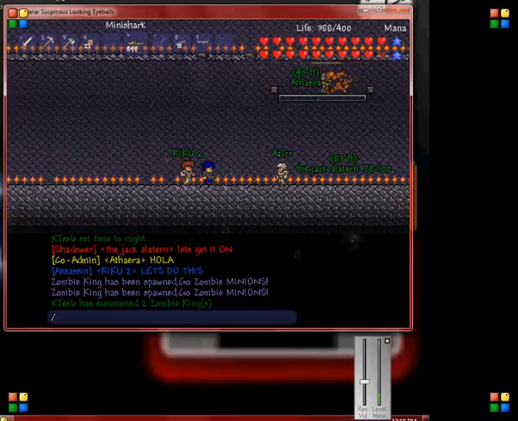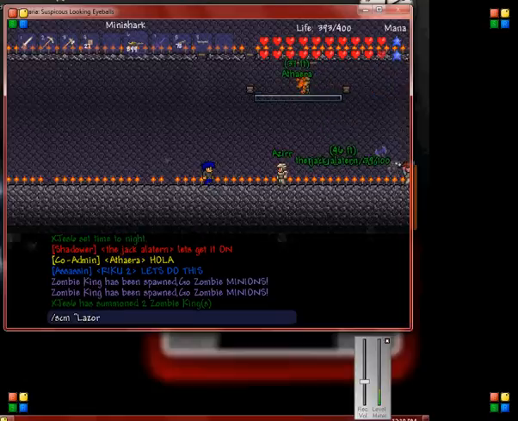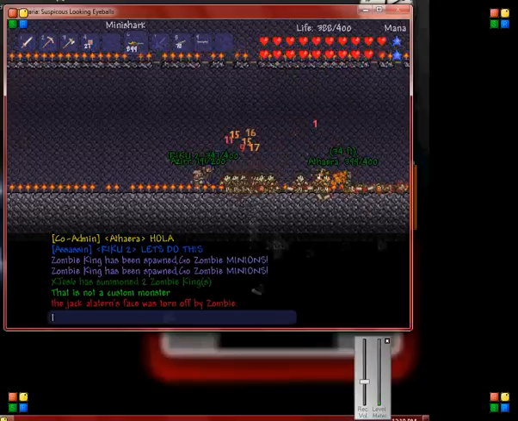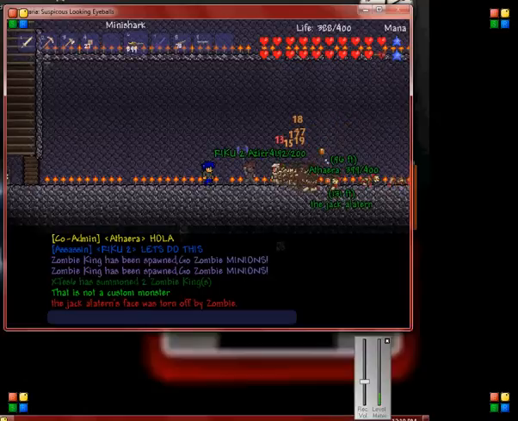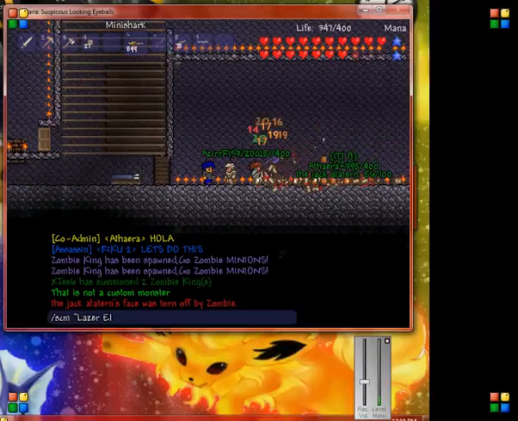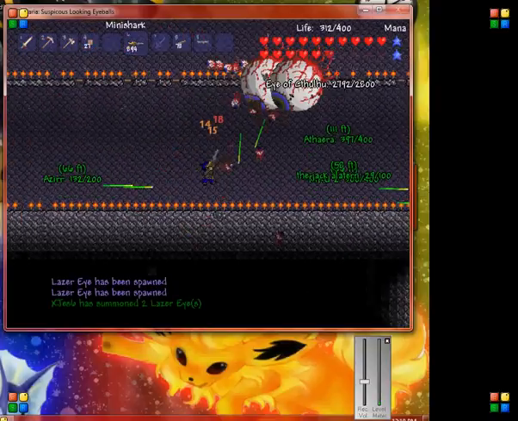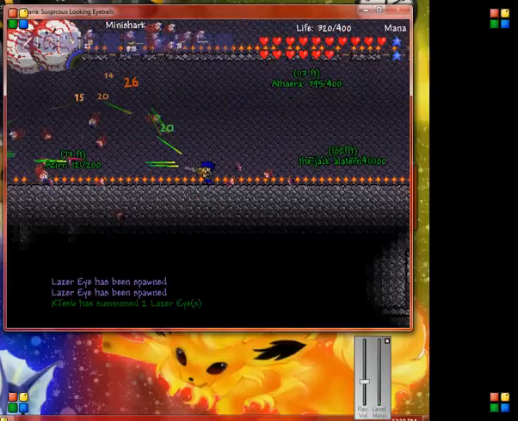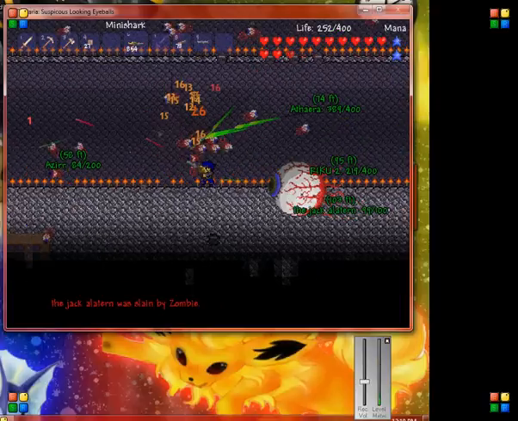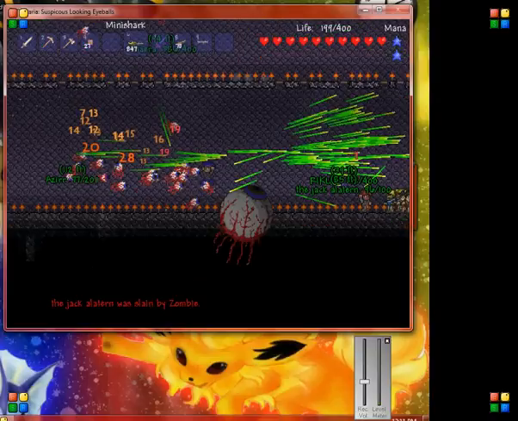Okay, let's spawn two laser eyes. Oh crap, they're having some trouble. Go laser eyes. Be pretty hard to win. You're pretty gonna lose 100%. Oh, it is so laggy.